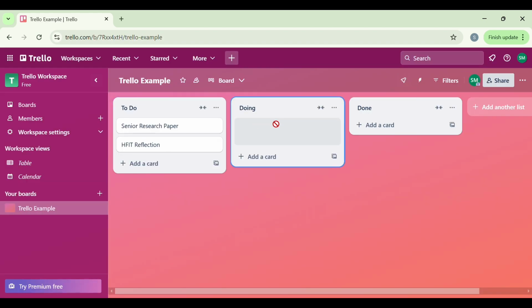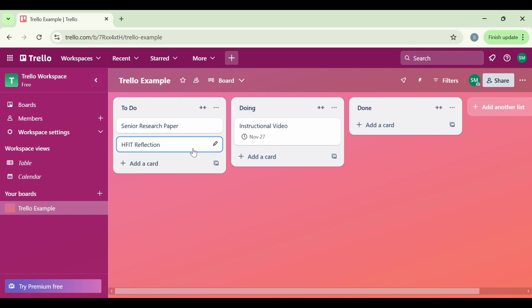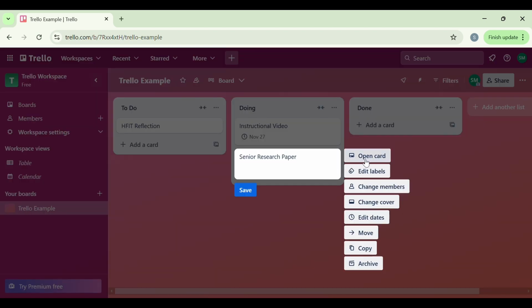So we can move instructional video to the doing section, and we can move the senior research paper to the doing section as well.